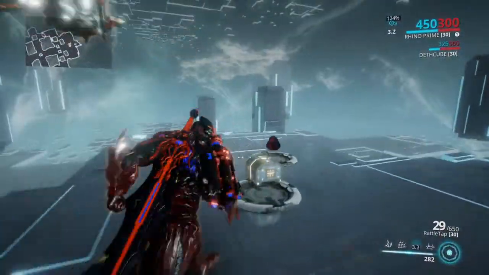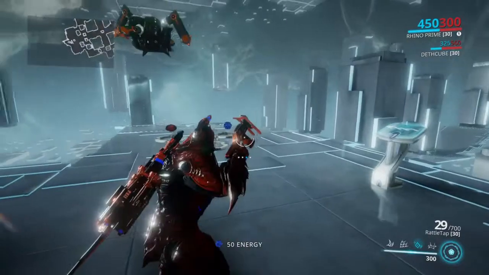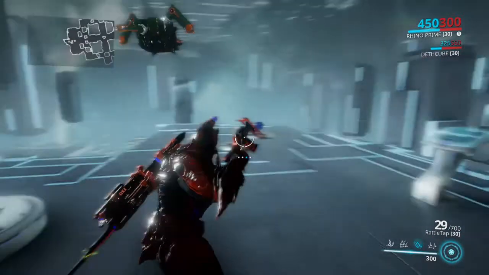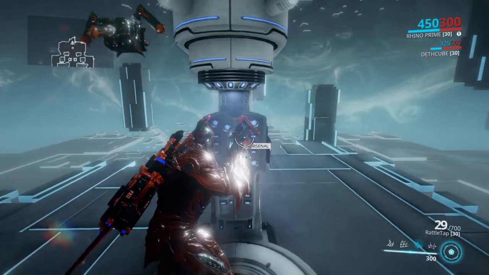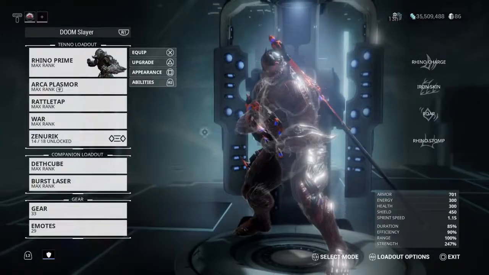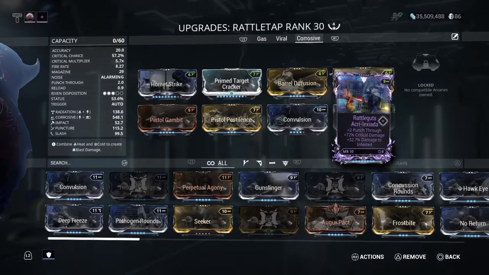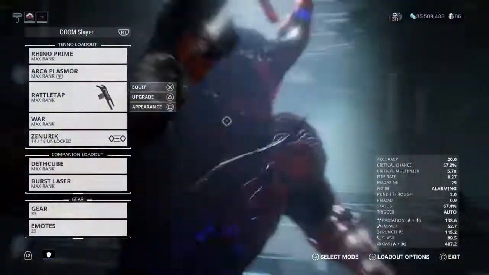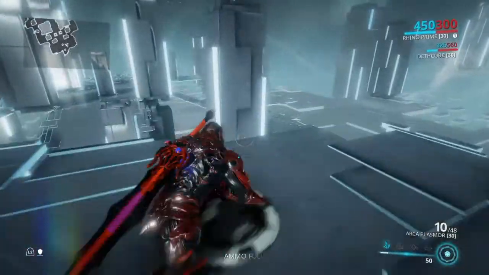I'm not usually good at builds. I mean, I've got one of each Zaw and most of them suck, but I'm pretty happy with how this turned out. And I bloody well should be. I spent a lot of time putting this together. Now, it does have on its riven an extra 32% damage to infested, so let's see what it's like against those bad boys.